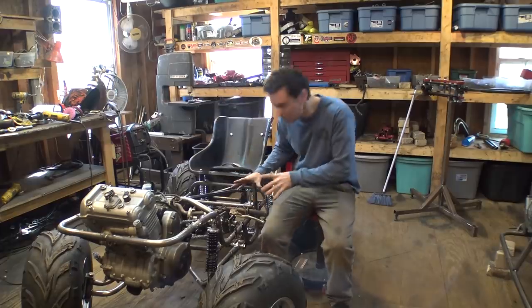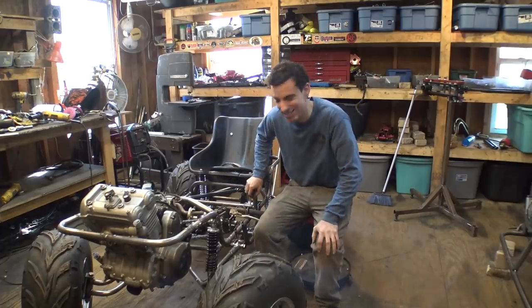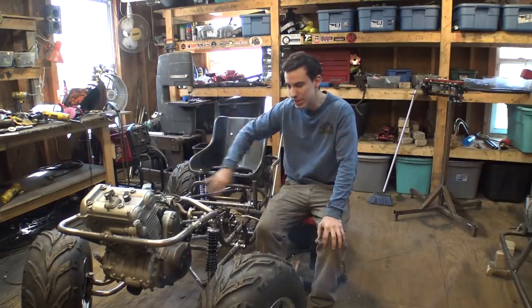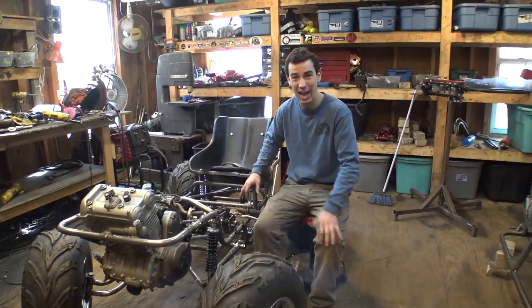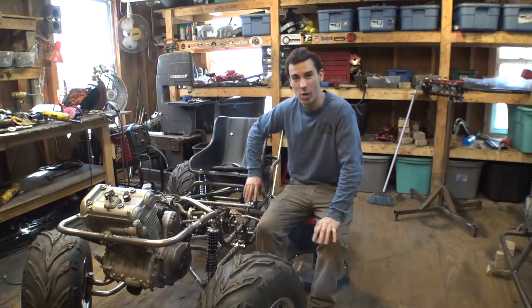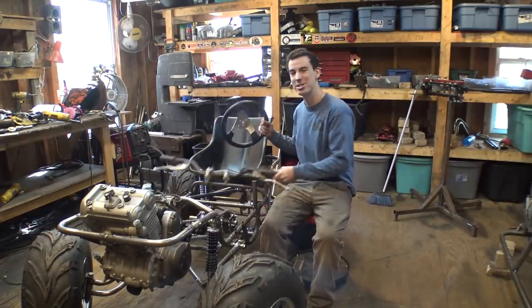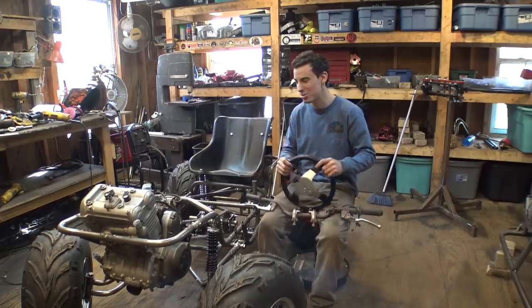All right, so I'm finally ready to start working on the steering. Now, I'm not going to try and explain how I'm going to do the steering setup. I'll explain that after I build it. What I want to talk to you about is steering wheel versus handlebars. What are we going to use on this thing?